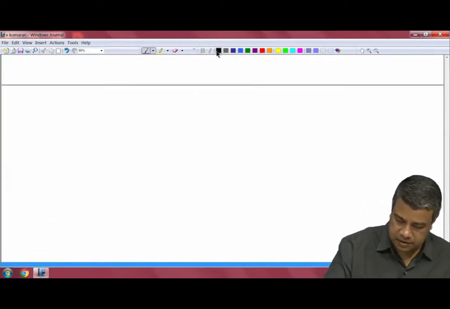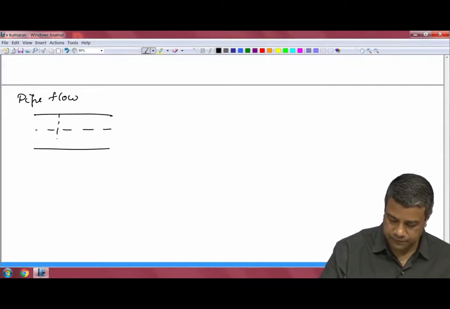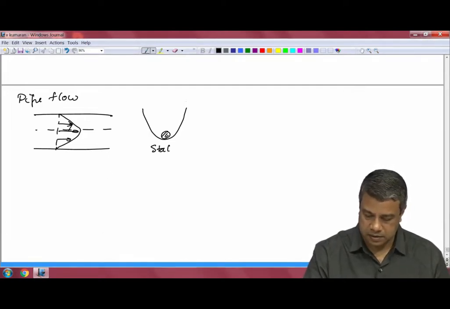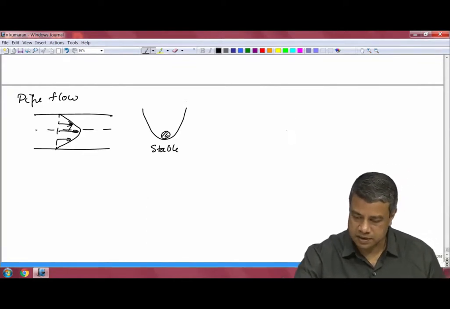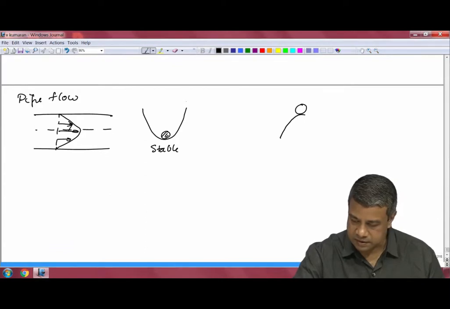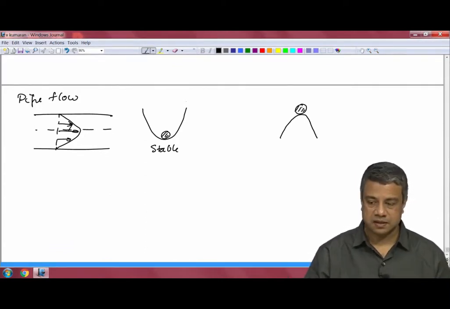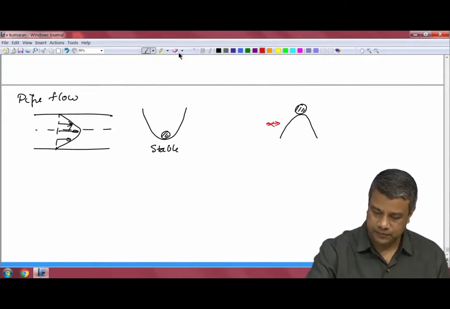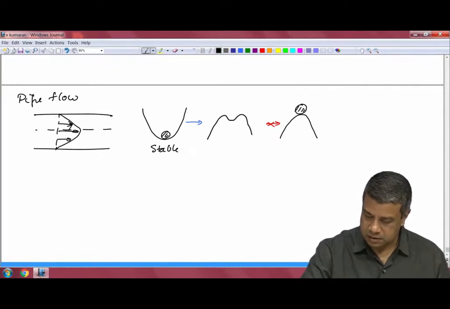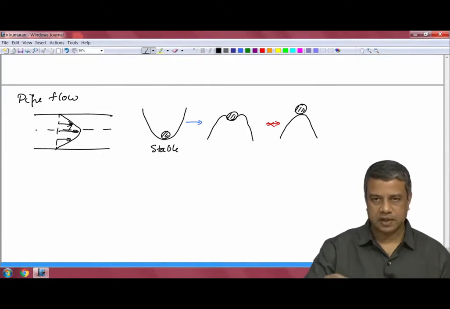What happens in a pipe flow is this. If you look at the stability of the laminar flow, the landscape that I had drawn for you, this is for the stable state. Okay, this is stable. This never transitions into an unstable state of this kind. No matter how high the Reynolds number is, it never transitions to an unstable state of this kind. I am drawing it schematically, of course, one should not take this literally, but it never transitions to this state. What it does transition to is something that looks like this.